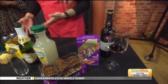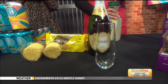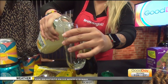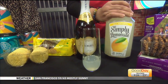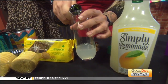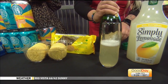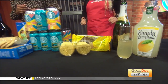Next we have our lemonades or lemon ups, once again, depending on where you're at. And what we're gonna do with this one is make a nice lemonade mimosa. Ooh. So we're going to just pour some fresh lemonade or whatever you choose and top it off with a little bubbly. I feel like I should have a party for Girl Scout cookie pairings. Oh yeah, you absolutely could. I think there's so many options to do, and these are just your simple ones. Simple, yeah. Absolutely. All right, let's keep it moving on down the line.